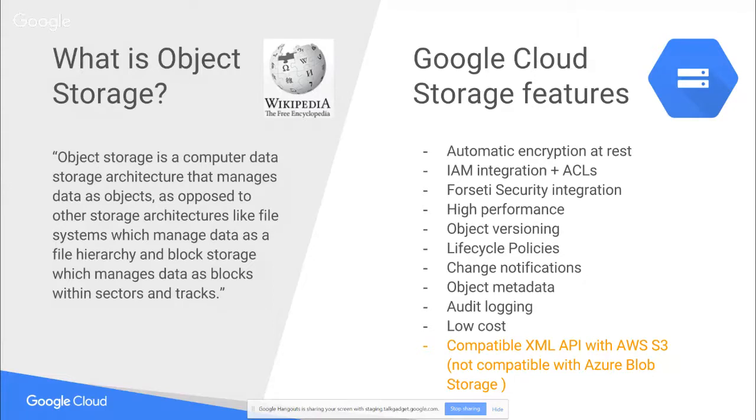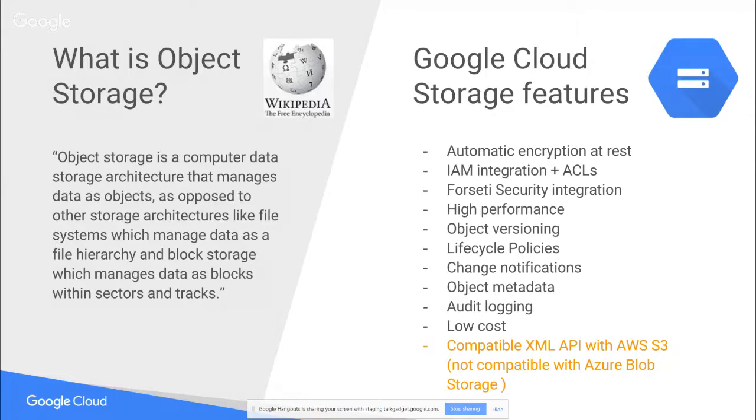So object storage is different. Object storage is designed to store blobs of data. It doesn't really care what's inside of the blobs, but it makes it easy to get access to the data. It could be locally or it could be remote over the internet. So the whole point of this is that you can make use of it in many, many different ways, and it's surprisingly versatile. Now, the Google Cloud Storage implementation is very advanced.